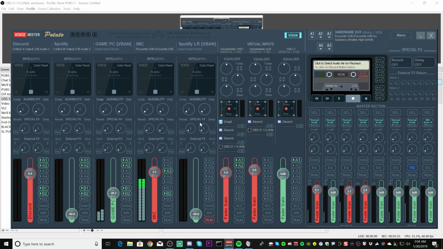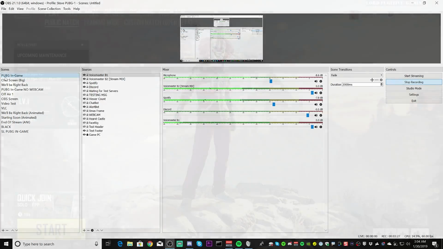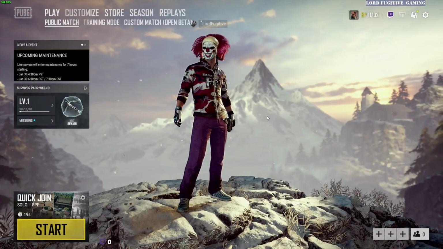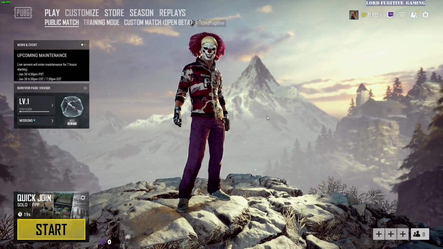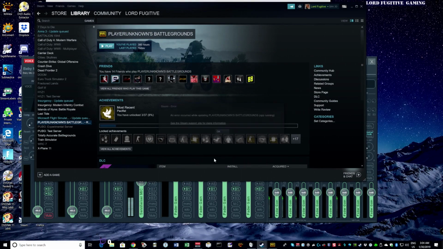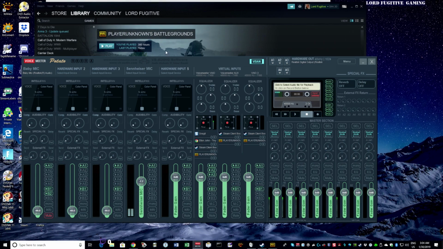So let's see. If I go over to my PUBG screen here, and just a quick look at the Potato settings. Here's the microphone coming from my streaming PC.